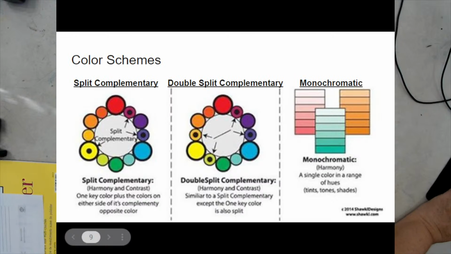So the opposite of yellow is violet. But with a split complementary, instead of picking the violet that's opposite the yellow, we pick the two tertiary colors that are beside the violet. We have the red violet and the blue violet, and we have those three in our split complementary.